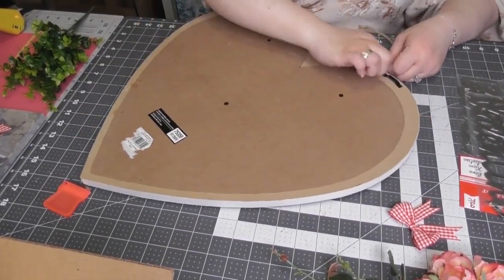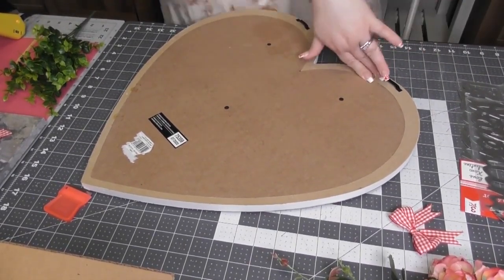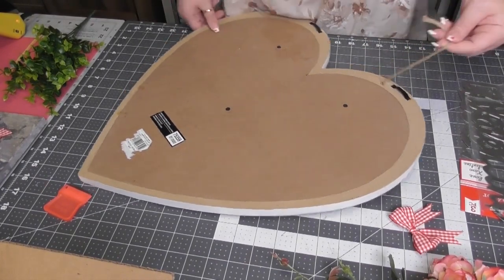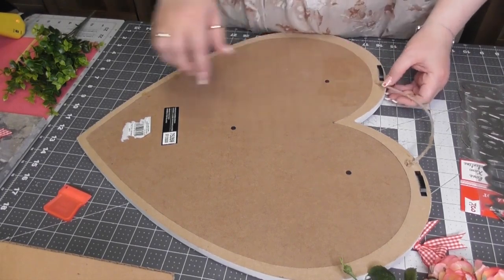Anyways, so this is our as-is goody-goody. I think I should probably staple this back. I kind of want to leave it the way it is. Maybe I'll put some beads on it, because it's super cute at the moment, before I staple it back on. Ooh, and I got a new staple gun, guys. Yes.